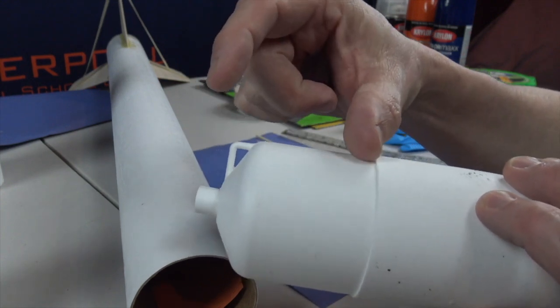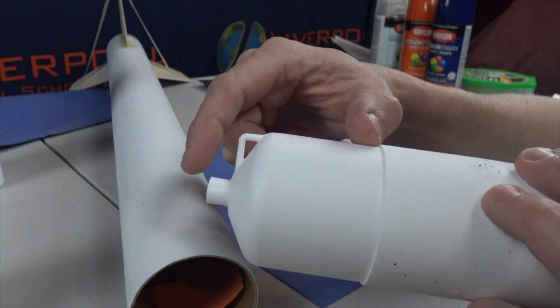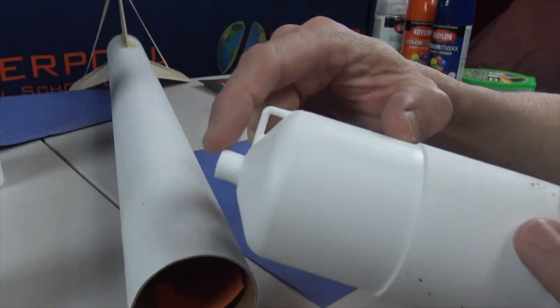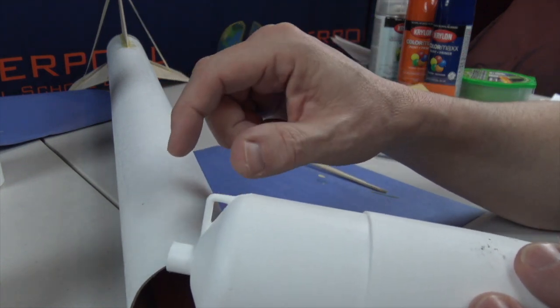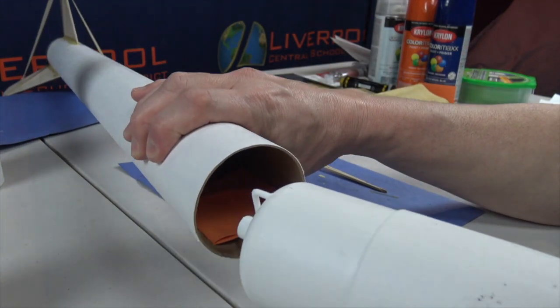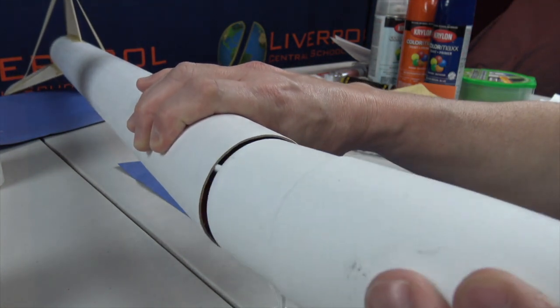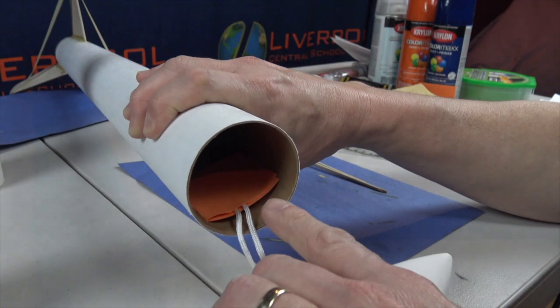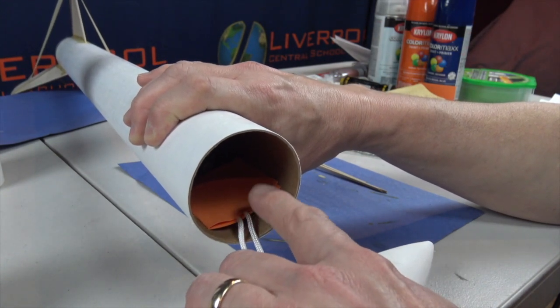There's a ridge, and there's an area that sticks down just over between two and three inches, and this has to slide. This acts as a coupler that hooks the nose cone and the airframe or the body tube together. If you try to slide this in there and that mount is placed right at the top, this won't go in — and that's a problem because to pull this out is very difficult and will likely cause some damage to your airframe.